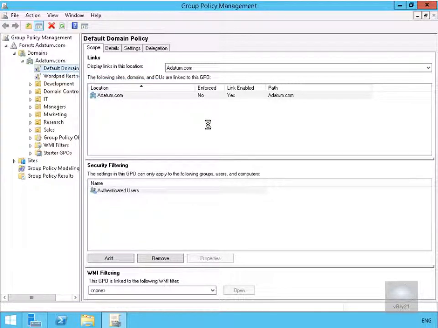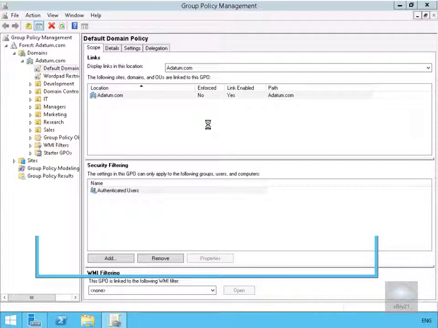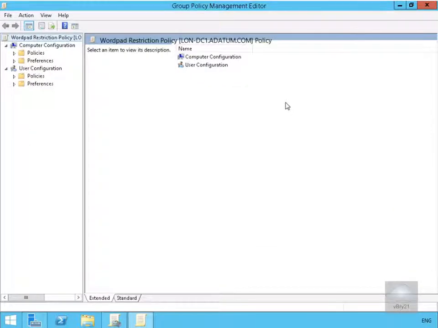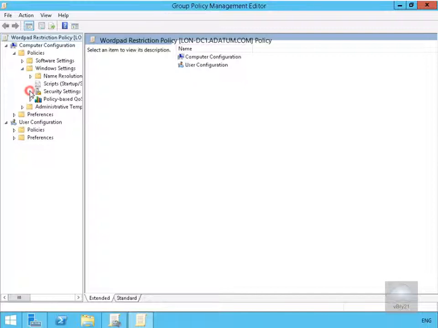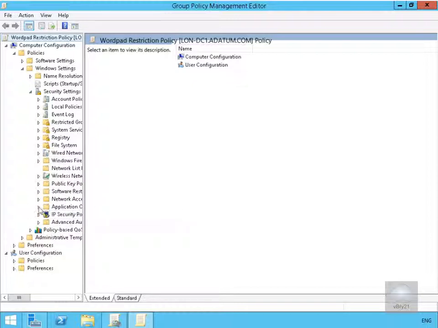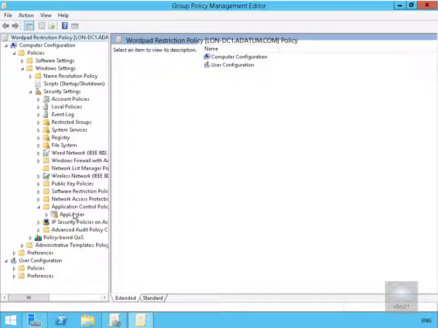And this takes us into our Group Policy Management Editor. And then within here we'll now set up our AppLocker policy. So AppLocker is actually computer settings. So if we just come to Policies here, and then within Policies, we're going to go down to Windows Settings. And then within Windows Settings, what we're looking for is Security Settings. Then we'll highlight and expand Security Settings. Then down to our Application Control Policies. And then we'll come to AppLocker.